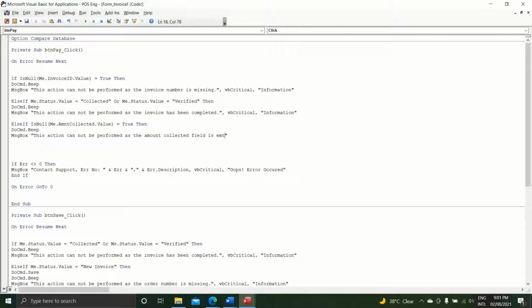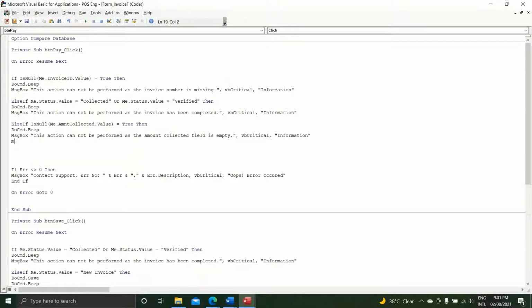Yep, makes sense. If it is empty, then you cannot proceed. You simply have to provide how much money you are collecting. Simple as that. Then we'll set the focus, me.amountCollected.SetFocus.